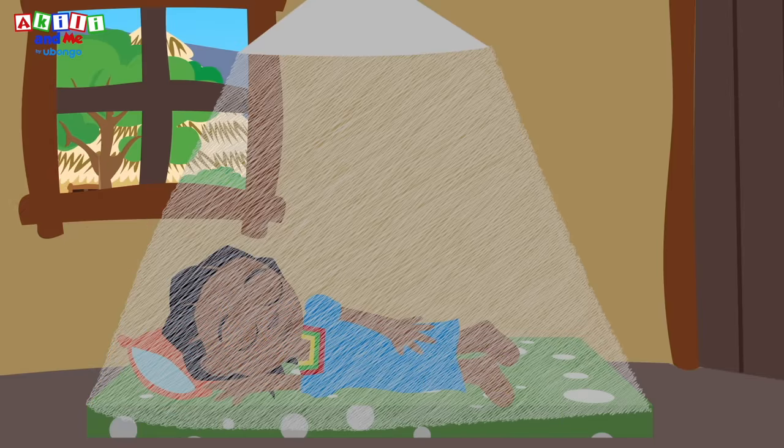Oh no, the vines are blocking the path. How will letter X reach the Swoopalulu to help her friends? Aha! You can cut a path through the vines by saying kss, kss, kss. Kids, let's help! Say kss, kss, kss. Well done, kids! You made a path for letter X!